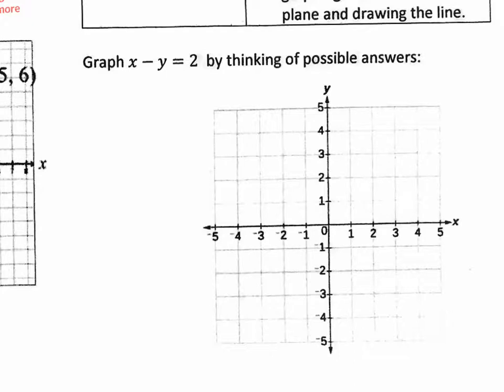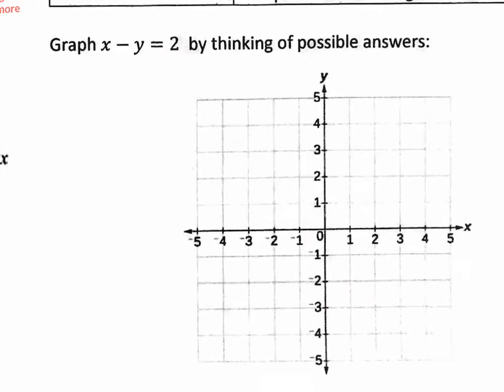So right here, let's look at this equation, everybody. We have x minus y equals 2. What take away what is equal to 2? 3 minus 2. So you're saying x being 3 and y being what? 1. That will definitely work and give you the answer 2, right? But now instead of writing it like that, let's use coordinate format. So let's just say 3, 1.